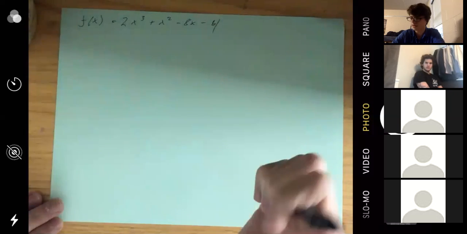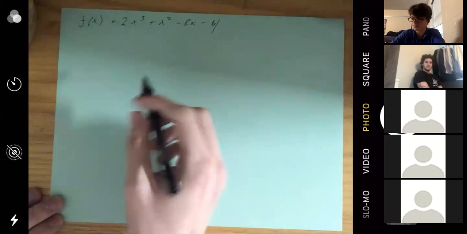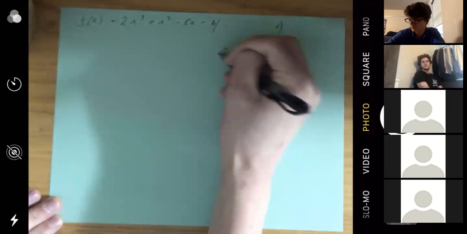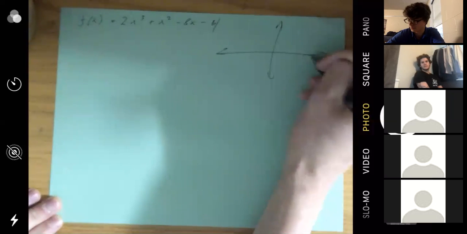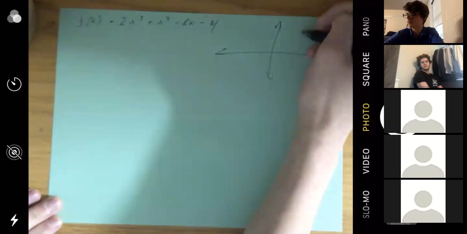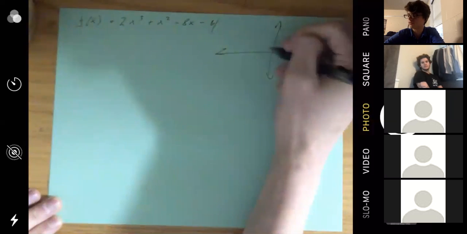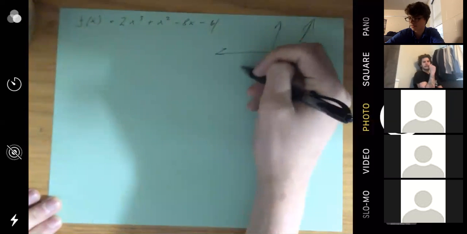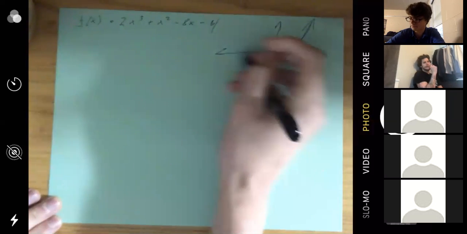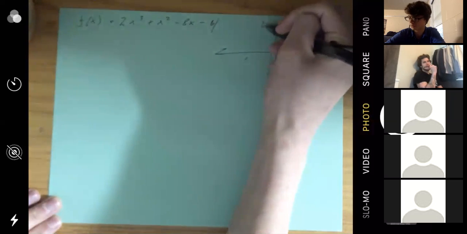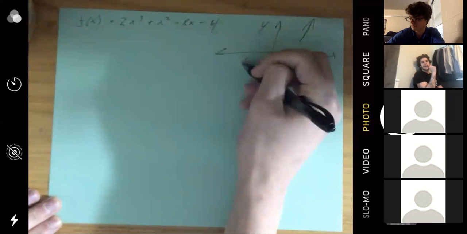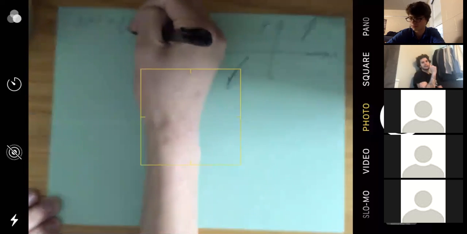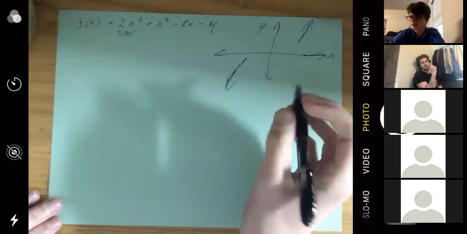So what I know immediately when looking at this, and you guys might not recognize this immediately, but that's okay, just follow what I'm talking about, is that as x goes to infinity, this graph is going to go way up to infinity, right? And as x goes down, this is the x-axis, this is the y-axis, as x moves towards negative infinity, the graph is going to move towards negative infinity, because that's what the cube term is doing, right?